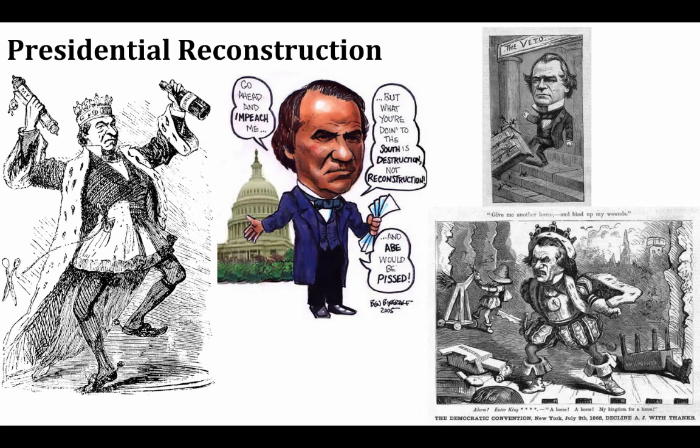They're not going to let them vote. They're not going to let them testify against a white man. They're not going to let them serve on juries or be part of the state militia. And they're also going to mandate that they essentially have to work on the plantations. There's even laws on the books that say if you don't have a job on a plantation by this stage, we're gonna basically force you to go work on a plantation. It's going to be almost like a secondary form of slavery. Okay? So it's almost like slavery didn't end.